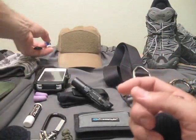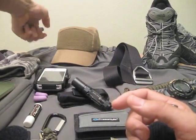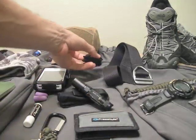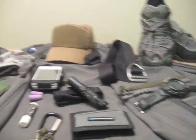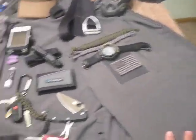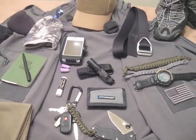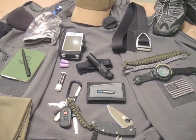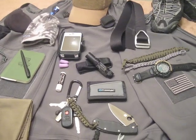The hat also has some chapstick I can pop on the side if I want — it's got a lot of cool functions. So that was Hazard 4's Privateer hat. Sticking with the jacket, you can see here in the background I have my Condor soft shell jacket that I used all through this winter. This has got to be one of my favorite jackets — I've worn it twice skiing in the rain and it's repelled water really well.